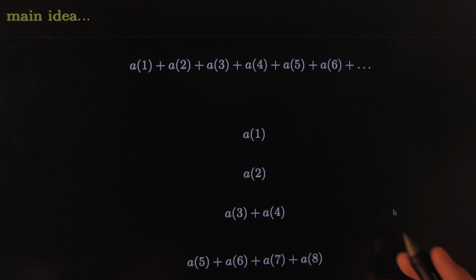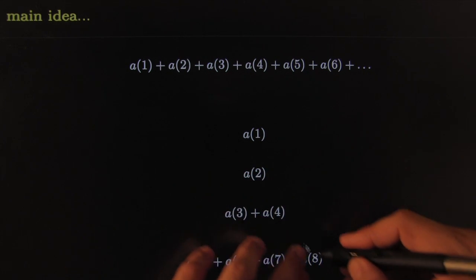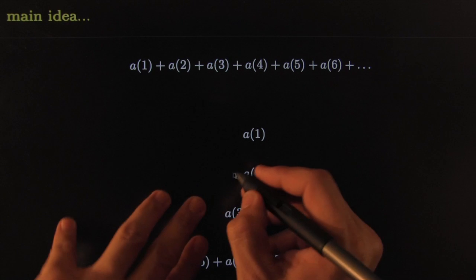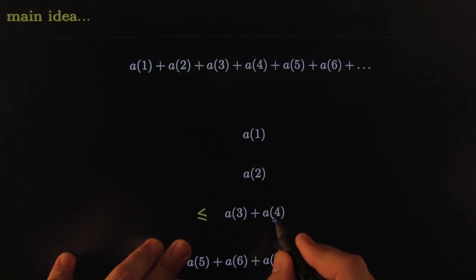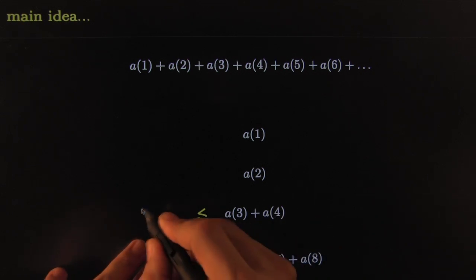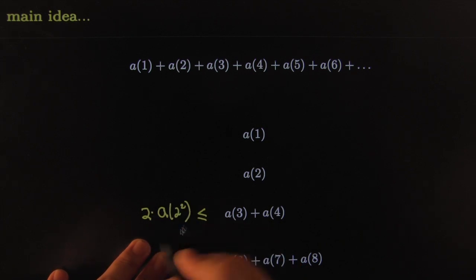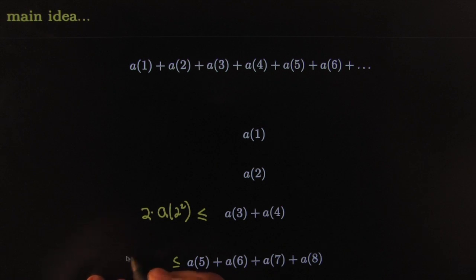The other one doesn't match the pattern that well when we bind it on the left-hand side. We group it this way because what we want is the 2s on the right-hand side. That way we can say, well, this one is smaller, or this one is bigger than... the a(4) is the smallest one here in this row because they're all decreasing. So the last one is the smallest one. So if I have 2 times a(2^2), that quantity would be smaller than this one. Similar thing here.